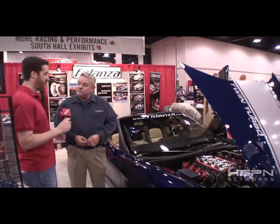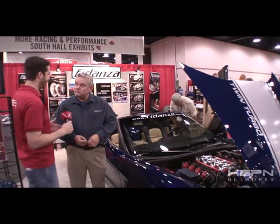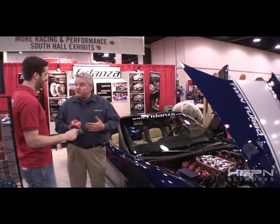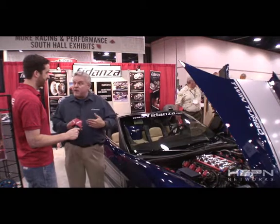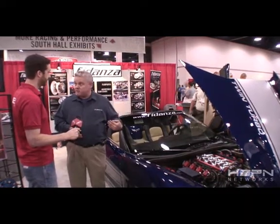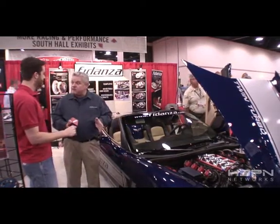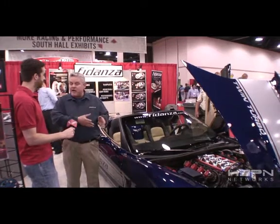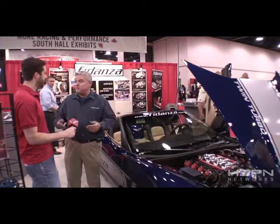Now, when you add more horsepower, don't you have to add other things to the car to handle it? Because there's a whole driveline behind the engine. Absolutely. That kind of power does create a lot of challenges, especially for the clutch system. One of the challenges that we had was how do we take that power and transfer it from the motor to the street. The clutch that was in it was a single disc clutch, and it didn't have the ability to do that. So we had to look at the technology that was available, which wasn't very good. We had to make some modifications and improvements on it.